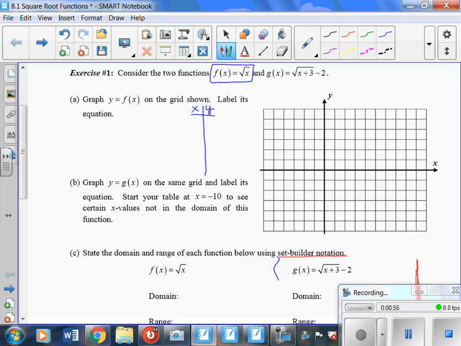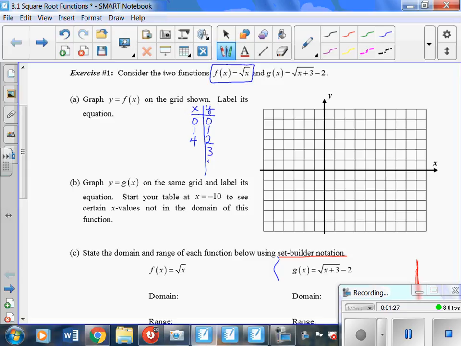So hopefully you remember that you can't have negatives under radical signs and have them show up on a regular real number graph. So we're going to start with 0. 0 yields 0 because the square root of 0 is 0. Think about 1, and the square root of 1 is 1. But as soon as I put a 2 in here, the square root of 2 is going to give me a decimal, and the square root of 3 is going to give me a decimal, but the square root of 4 will give me a nice number. It'll give me 2.